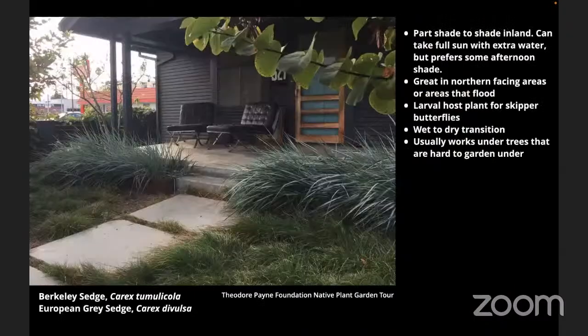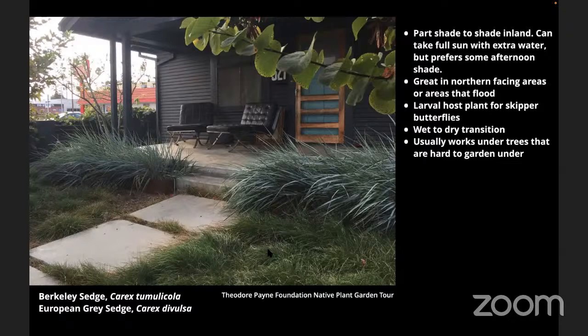And kind of going from something that's very flowery to something that's a little bit more common green, I'm going to explain it as two plants. Basically, there is a plant, and we're talking about the smaller green one here, sometimes called Berkeley sedge, sometimes it's called European gray sedge. Occasionally, you see it called foothill sedge. And it goes by all those names because there's two incredibly closely related plants, one of which is truly native to California, one of which is from Europe, but they both look and function the same in the landscape. And also even the European one is probably mixed in a bit in the wild in California.